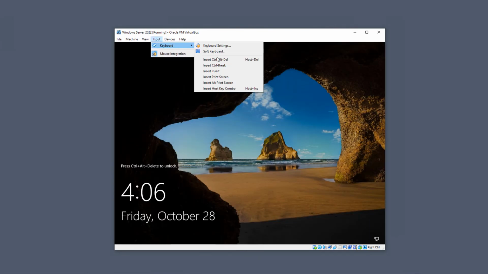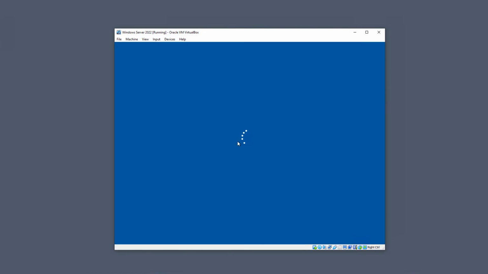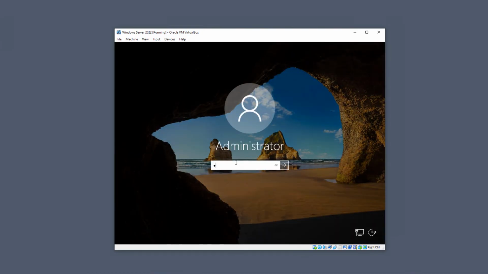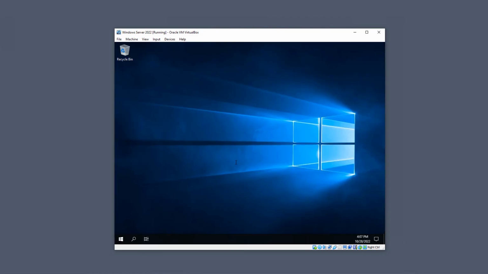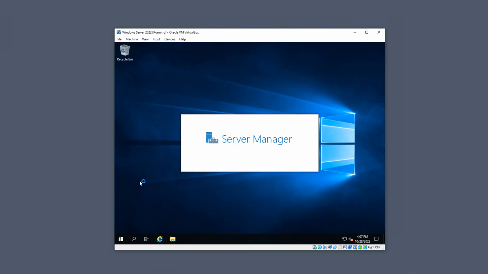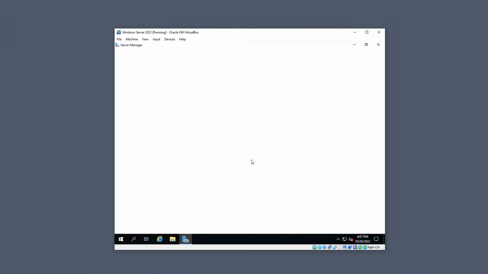Now my virtual machine has restarted. So I'm going to test out by logging in. And it's booted in. One of the nice things about guest editions is you can move back and forth between the virtual machine and the desktop. It doesn't lock the mouse into the operating system. And you can always tell if you haven't installed guest editions because when you click inside the operating system and you try to move away, it gets stuck at the border and you have to press the right control key to get it to release. But since I have installed the guest editions, I can move back and forth. So that's how you install the guest editions in VirtualBox 7.